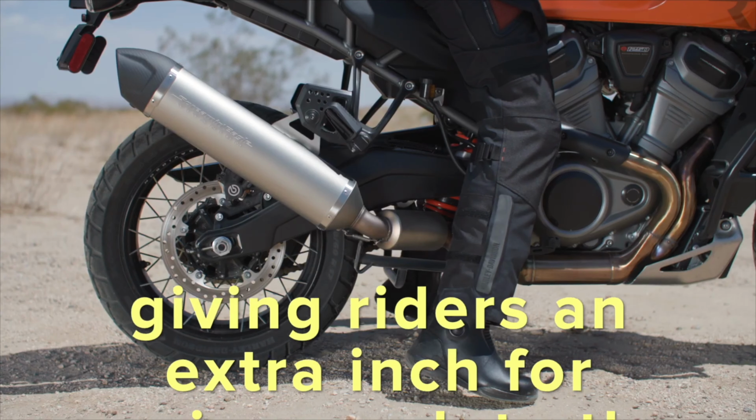And that's been a flashpoint for a lot of people that have wanted to get into adventure bikes or even dirt bikes of any kind. And they're just like, my feet don't touch the ground and it freaks me out. There's ways around that without the adaptive ride height, but I think it was something that Harley went, we can do this. And it's a really good selling feature, and I think people really like it, actually. I like it. I think it's pretty cool.